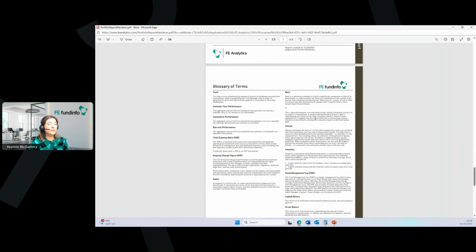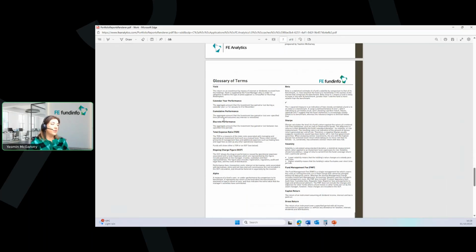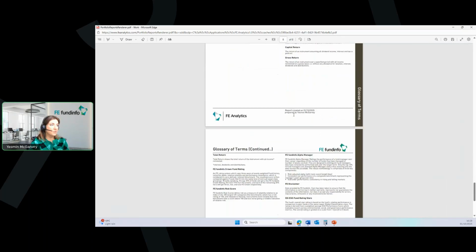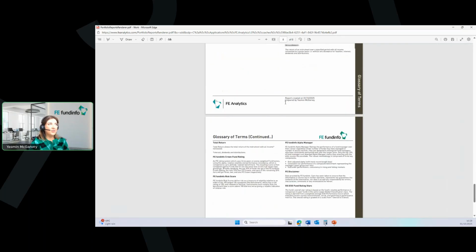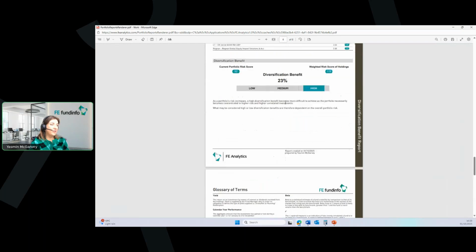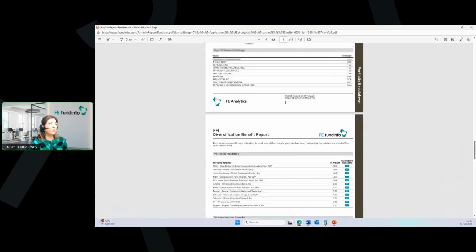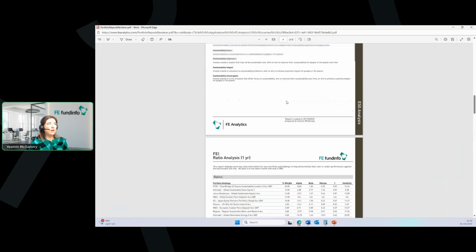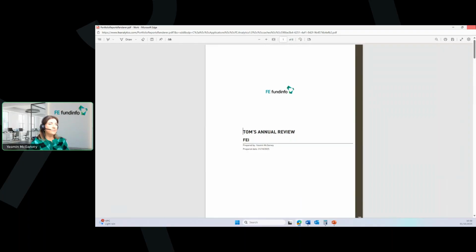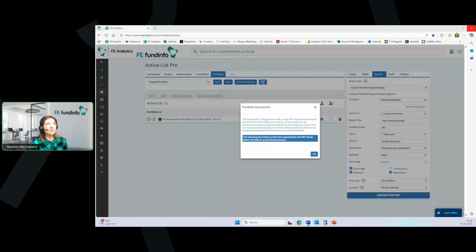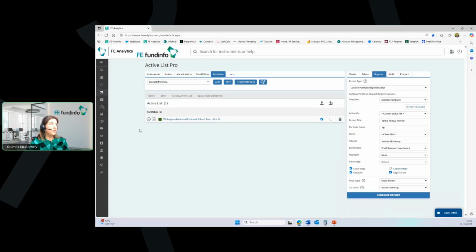We also have this glossary of terms. That was one of the 4 boxes at the bottom, which you could select if you wanted the cover page, glossary and things like that. I think it's a good addition if you are sending this straight to a client, just so that they can understand the lingo used within the report, and it finishes it off quite nicely as well. And as I said, you can make this your default here if you'd like, just within your settings.